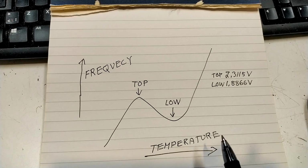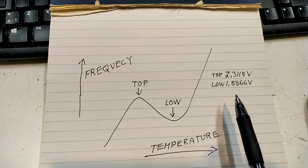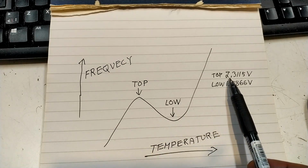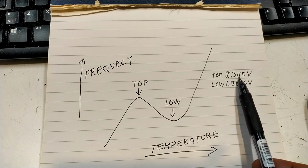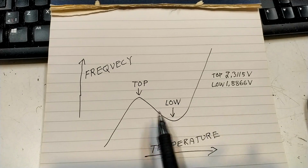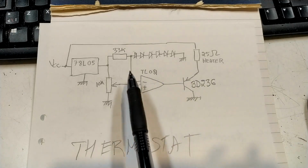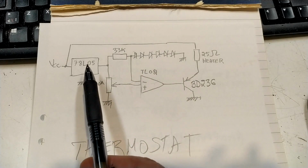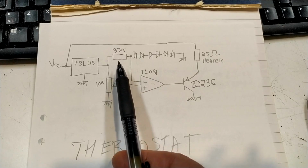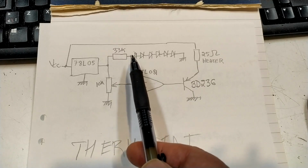I have a thermostat with 6 1N4148 diodes in series, and the voltage across all of them is 2.3115 at the top and 1.8866 at the low point. And this is the thermostat. So I feed these 6 diodes from a 5-volt source through 33 kiloohms. So it is possible to look in the data sheet and figure out about where the temperature is.